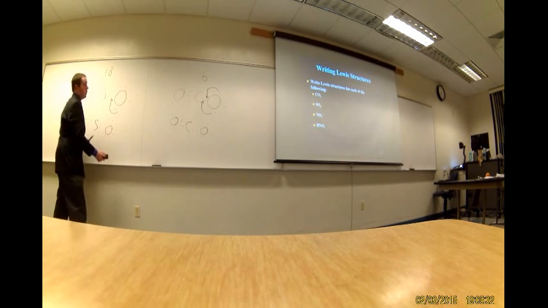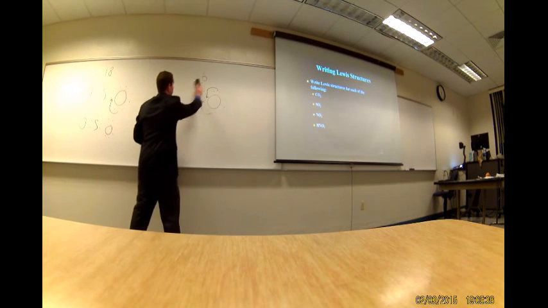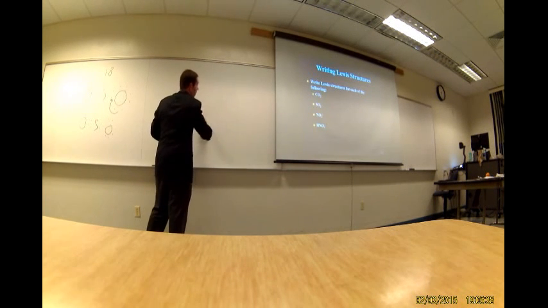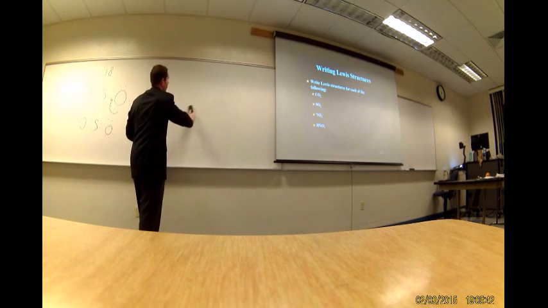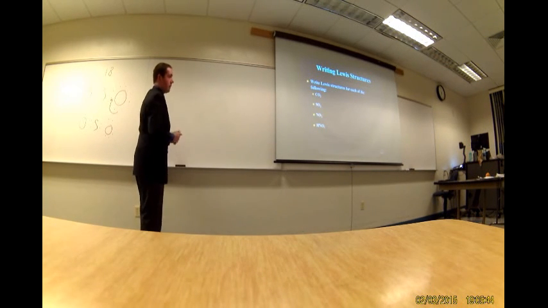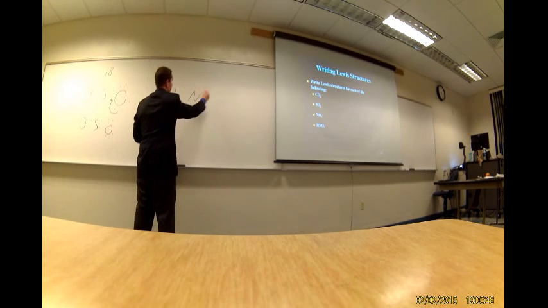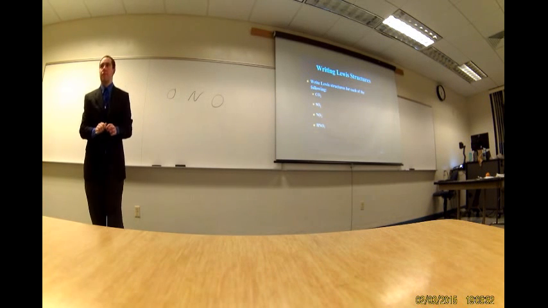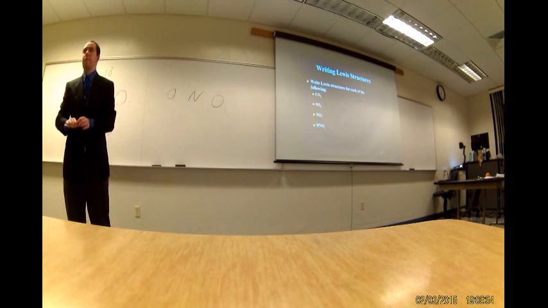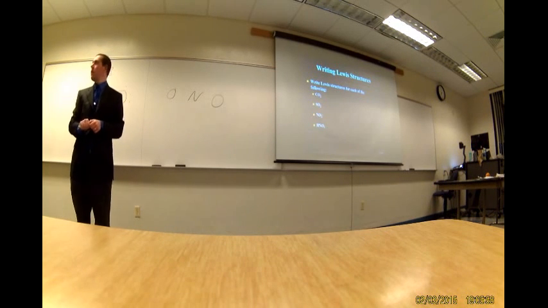So let's go to another one that's really similar, NO2 minus. That minus is going to be really important. So what's in the center? Nitrogen. N. You put my O's. How many electrons do I have? 17. Why 17? Oxygen has 6, so that makes 12. 18 because of the negative.